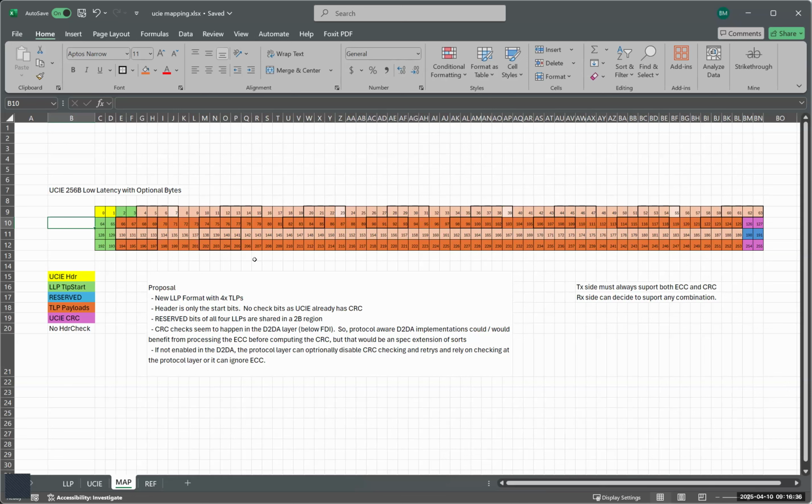So, if you end up with a smaller interface like that and you're getting a smaller fragment, if the header is at the end of the LLP, then you can't start processing the LLP until the entire thing gets there. Whereas if you get the LLP header at the beginning, you can process these as they come in, even if your bus fragment size is whatever size it is. It could be a single byte, and you could still process them in order if you do it like this. So it's important to have the LLP at the beginning.